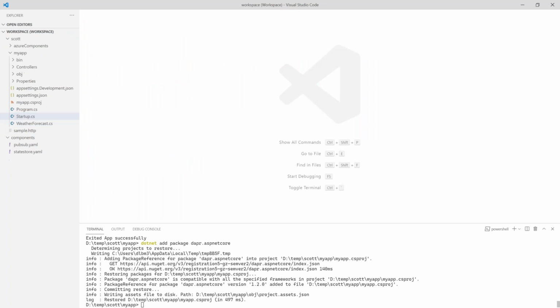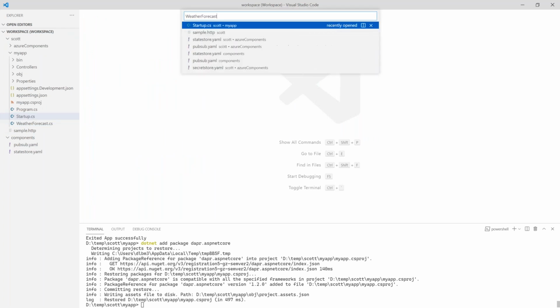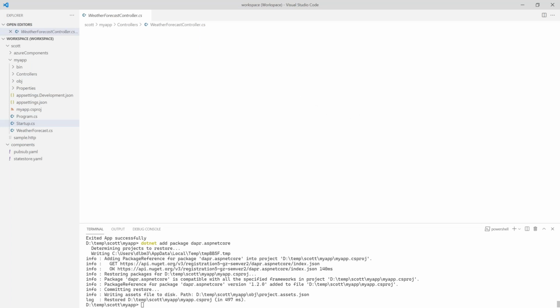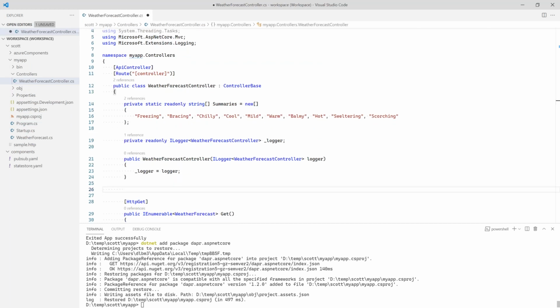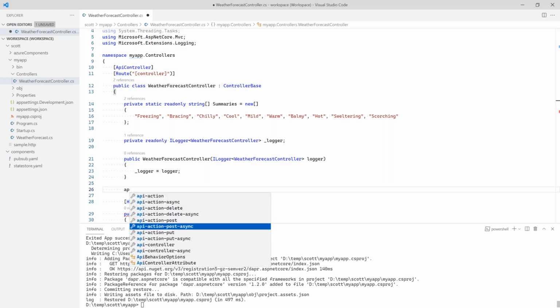What I want to do now is go into the controller class and start modifying this particular controller. Out of the box, this application by default simply returns a random set of weather information. I want to add new functionality using DAPR that will allow us to take a post request when someone stores information into a queue. I'm assuming someone's going to fire an event saying, hey, I have weather for you. When that event hits that queue, I want it to automatically come into my application as an event. So I'm going to create a new post event, and make it async.